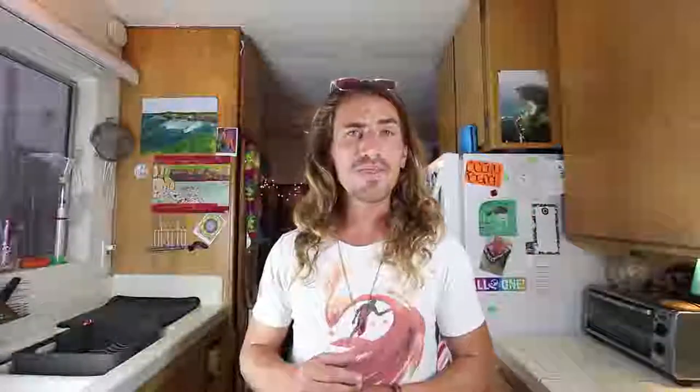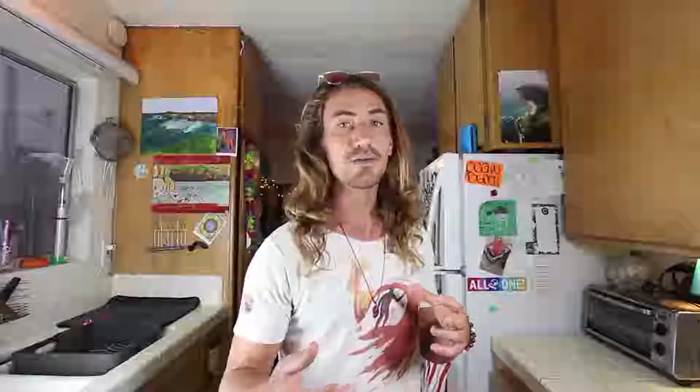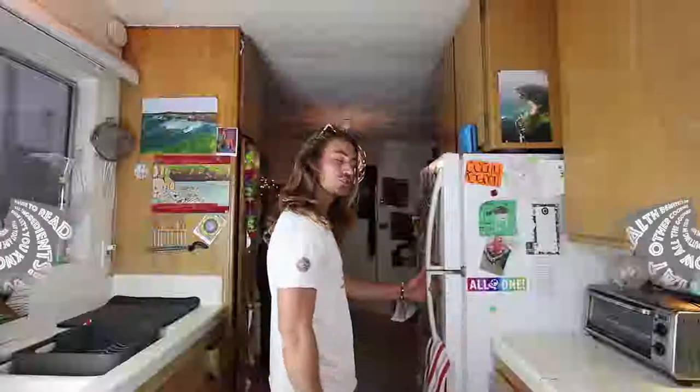I'm gonna grab all the ingredients out of the refrigerator. I don't know what all I'm gonna throw in there, but you guys know, if I have it in the fridge and it goes well with what I'm cooking, it's going in there. I don't have any beans ready, or rice, which, you know, rice and beans and Mexican food go together really good. This is just gonna be straight up enchiladas, and it's gonna be all time. I'm telling you, all time. Let's check out what we got in the fridge.